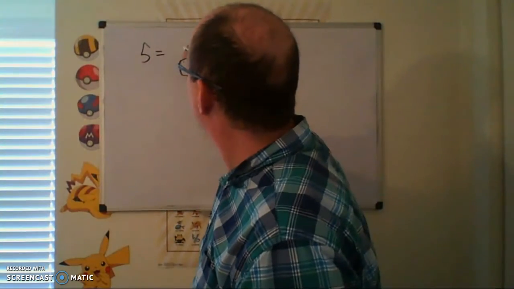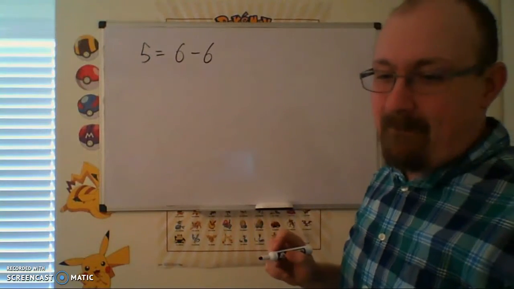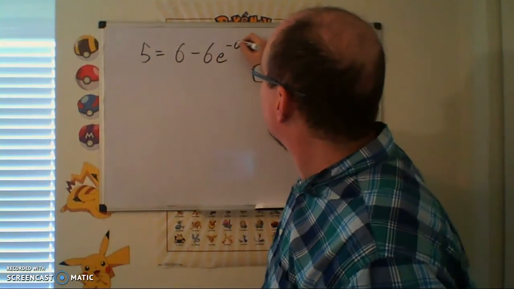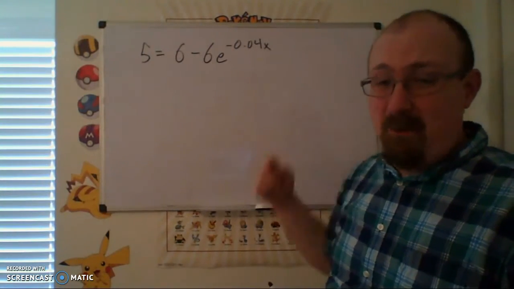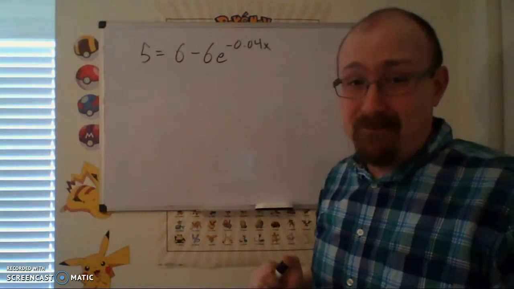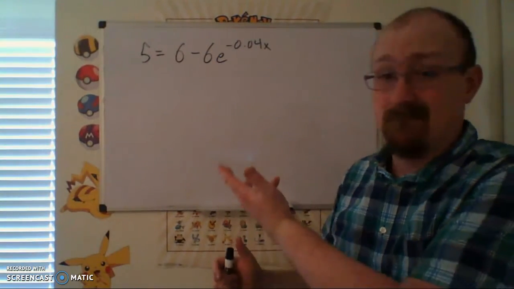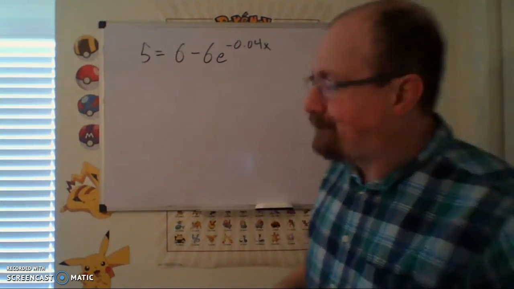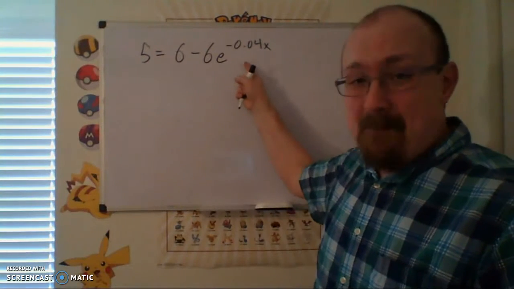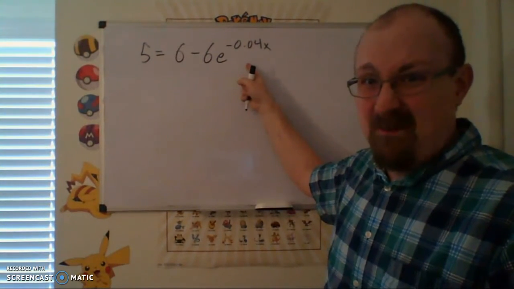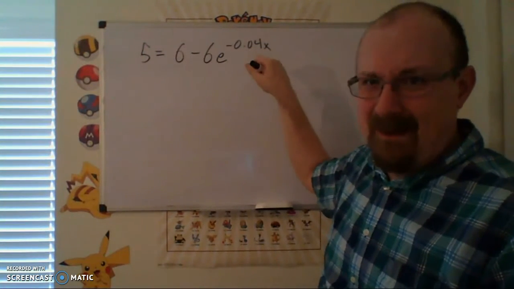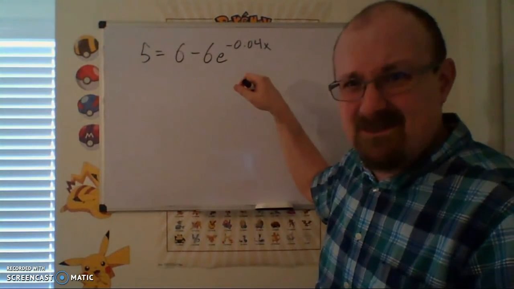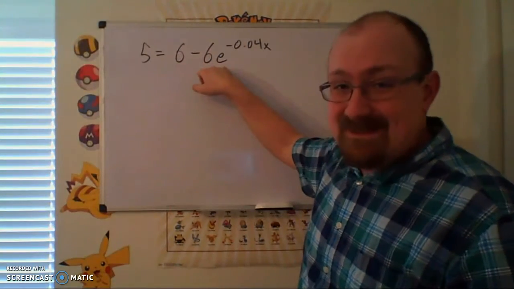So example 3, we have 5 equals 6 minus 6. This time around, we've got that funny e number living in our calculation. Do note inside the PDF, there is a decimal point right there. I like writing zeros in front of them just to make sure I don't lose the decimal point because, you see my handwriting, right? So we've got to get this guy by himself first. As I said, if you want to replace this with some other letter or symbol, some folks I've had who are really intimidated with algebra will just draw like a smiley face. I don't think you need to do it, but it's available.